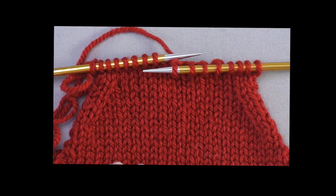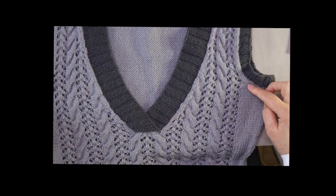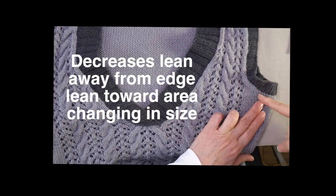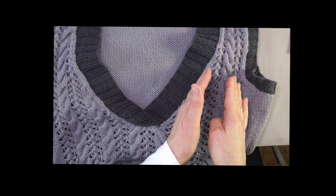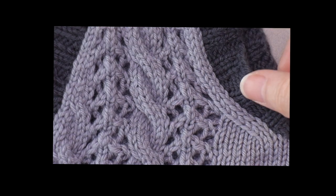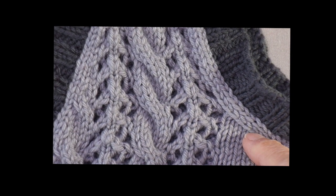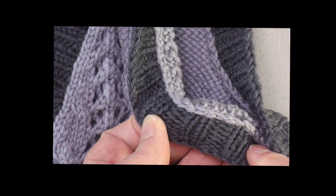Not everybody will want that every time, but it's a very valid default method. Looking at some garments, you can see at the underarms that these decreases are leaning in the direction of the area changing in size — leaning away from the edge. There's a full stockinette stitch line next to the ribbing, and the decreases are in the stitch next to that, worked two stitches in from the edge because the actual edge stitch lies inside from where I picked up the stitches.